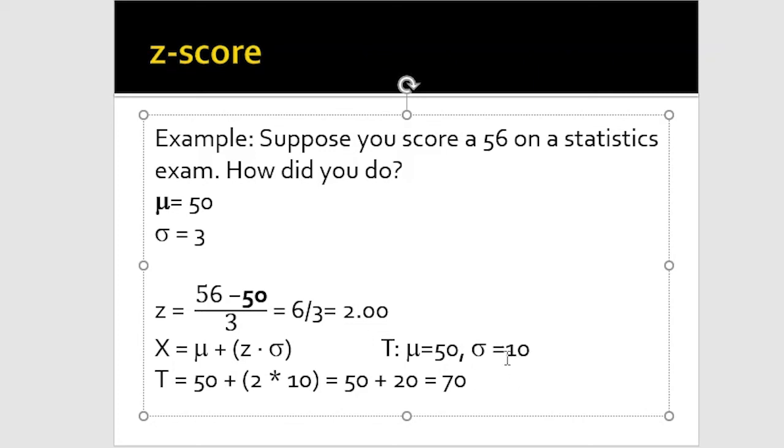Their t-score would be 70. You'll notice they scored two standard deviation units above the mean, so that's why they have a 70 for that particular one. That's how we'll use transformed scores and how we can create transformed scores in this example. Remember, we're just using this formula and we're plugging in these numbers for the population mean and for the population standard deviation.